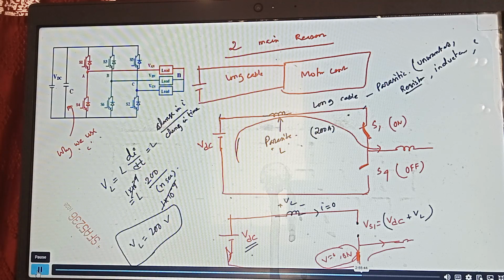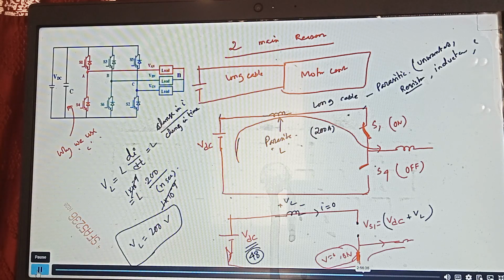So for example, for a two-wheeler, you understood battery voltage is 48. So I can use my switch rated for 48. But in reality, you need 48 plus 200, because that inductor will create an L di dt problem. I hope in your first year electrical engineering you have studied that current in an inductor should not change abruptly, right? It needs infinite voltage. So if you create sudden abrupt changes in the inductor current, across the inductor there will be a high voltage spike. Now voltage across the switch, if you apply KVL, will be the source voltage plus that inductor spike voltage. And that can damage your switch.